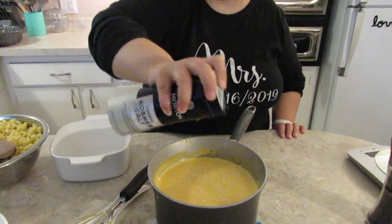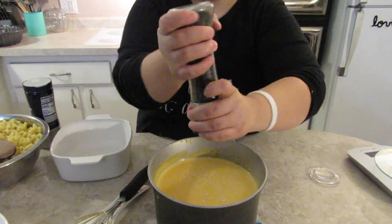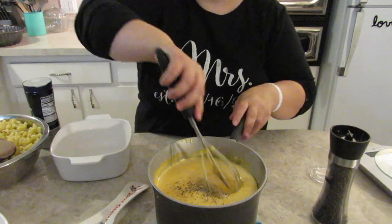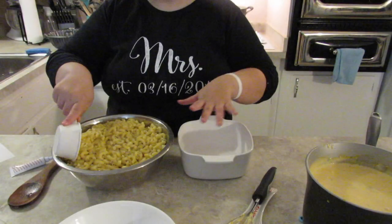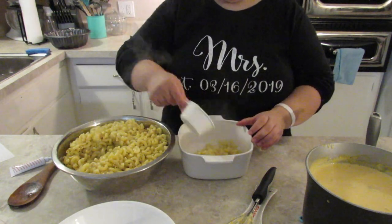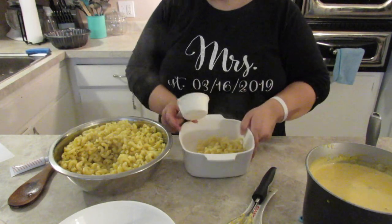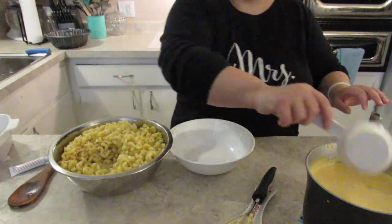It's not coming out, I promise. It doesn't look as much as it is. And some freshly ground black pepper to taste. You guys know my family likes a lot of pepper, so I add lots. And mix. So you're going to need to keep 1 cup of macaroni-ish. I only have 1/2 cup clean myself, so 1 cup of macaroni to the side, as well as 1.5 cups of the cheese sauce for the side.